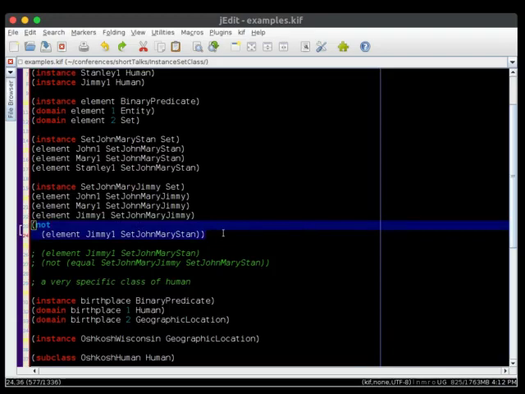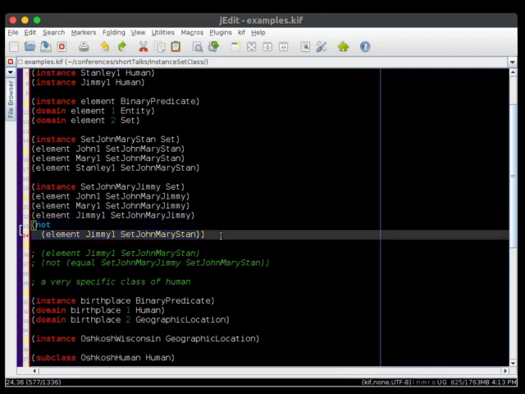Then the semantics of this logical language basically say, well, I don't know. You haven't told me yes, you haven't told me no, so therefore the answer is I don't know. Jimmy could be part of the set, maybe he's not, but we just don't know until we state explicitly that he's not an element of this set. This can be a little challenging to get your head around, but take my word for it or do some research on it. We have to say this.